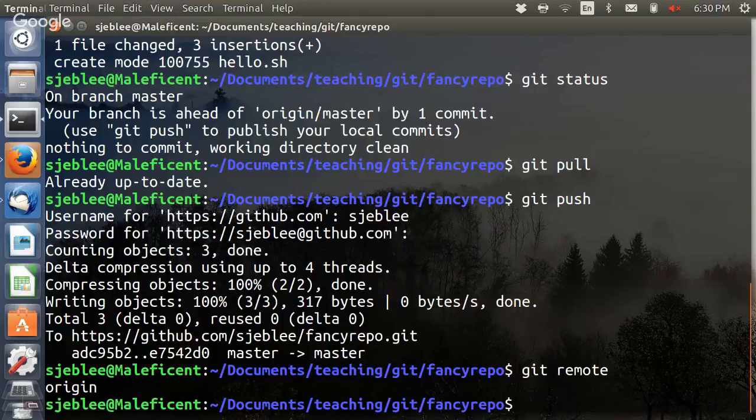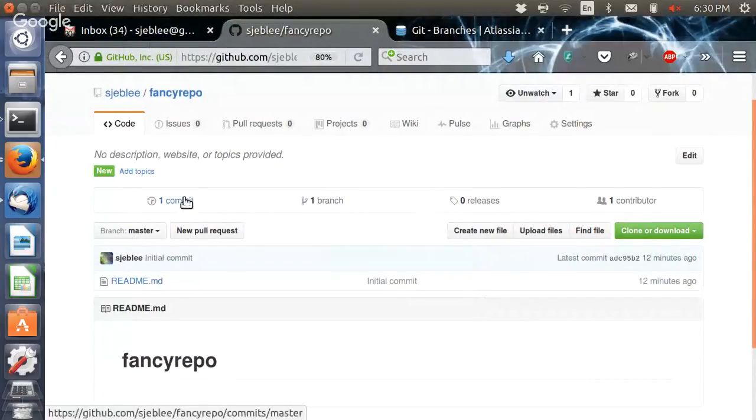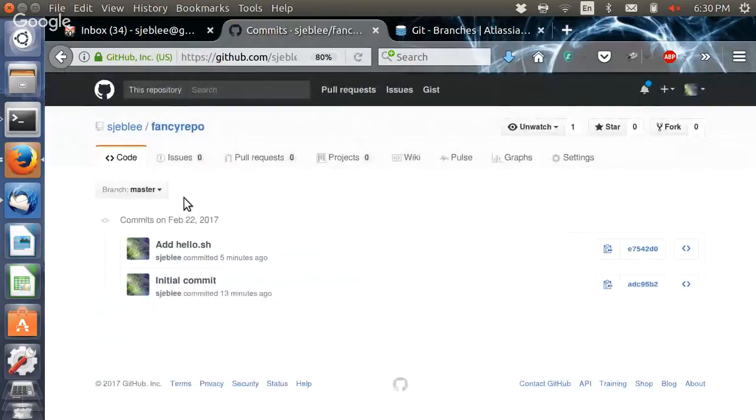Yes. About push, I got this really long message saying push.default is unset, its implicit value has been changed from master to simple. I'm like, should I be concerned? No, that's fine. They changed some of the ways that Git works. So should I be worried about it? No, you do not need to be worried. It's fine. So it didn't ask you for the password or mention anything on the password, and I noticed that on your command line. So you've been using Git before, so you probably have a config set up somewhere that has your username and password, so that it doesn't ask you for it every time. I haven't done that yet, so it asks me for it every time.